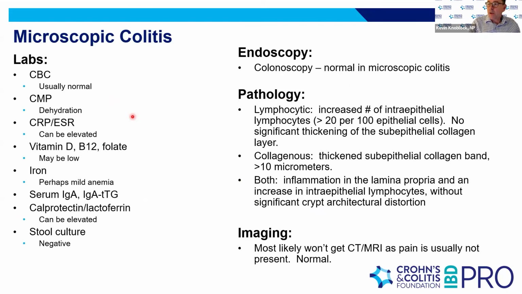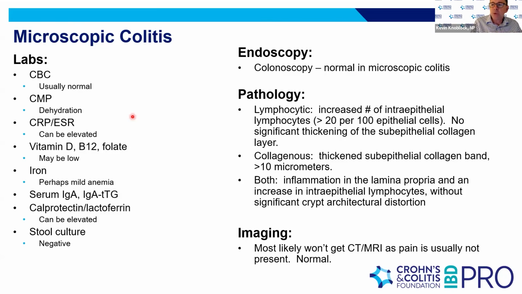Okay. So microscopic colitis, it's presenting like diarrhea, sort of an acute diarrhea. It comes on pretty quick for a lot of people. So you're going to do that standard acute diarrhea workup. You're going to get labs. CBC, usually pretty normal. The CMP might show some dehydration, etc. Your CRP, ESR could be a little bit elevated because it is an inflammatory process of the colon, and we can see an elevation of it there.